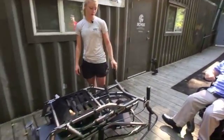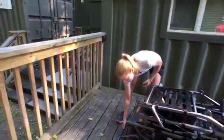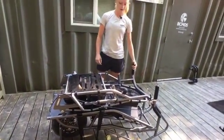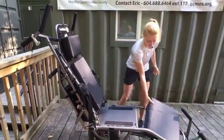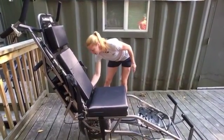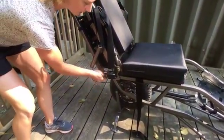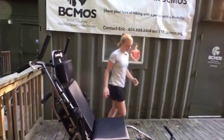All right, so the first step with the Trailrider is we always want to put the kickstand down. This is what makes it nice and stable, so it's not going to tip over. So that's what we'll do first. It then unfolds and opens right up, just like a chair. We have a nice comfy cushion for it, and some pegs on either side here that just help hold it in place. So I'll put those in, just like that. So now it's pretty much set up.